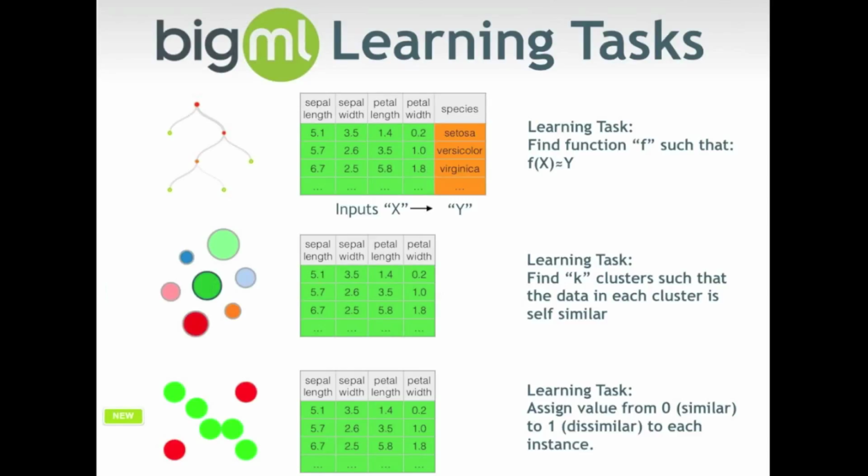For anomaly detection, the learning task would be to discover instances that seem unusual. For example, if the majority of irises with a long petal also have a wide petal, and there was only one that had a long, narrow petal, we would expect the anomaly detector to discover that outlier. So the goal of anomaly detection then is to find instances in the data that are most unlike all the others. So how does BigML find these anomalies?